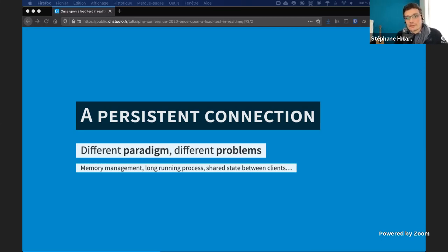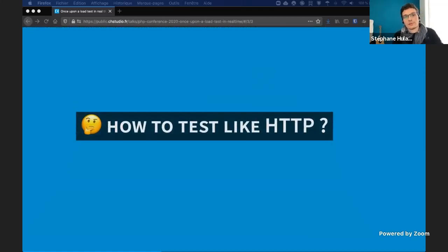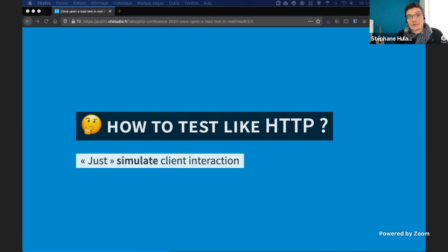But let's return to the test. If we just want to talk about HTTP, I'll test the WebSocket the same way we are familiar with. We want to be able to just go from step 1 to step 2, like if we go from page 1 to page 2. So we need to simulate the client interaction. What does it mean? It's just that we need to have some kind of bots that will be scripted to handle the different steps for us, sending the first message, analyzing the response, verifying it, sending the second message and validating that everything is fine.